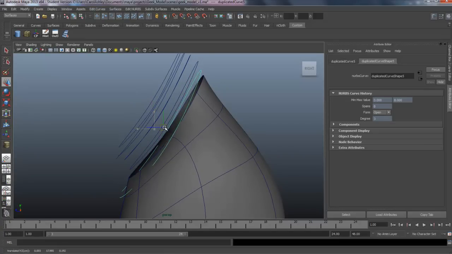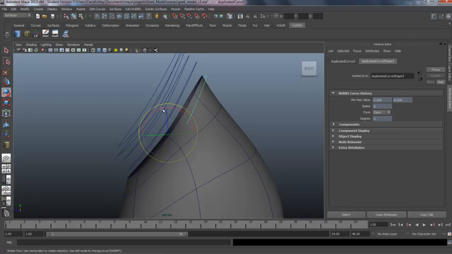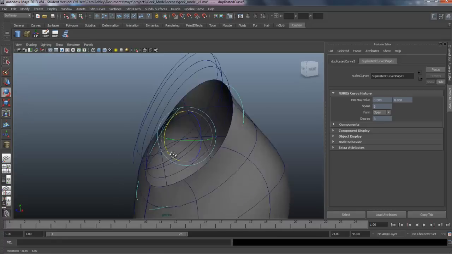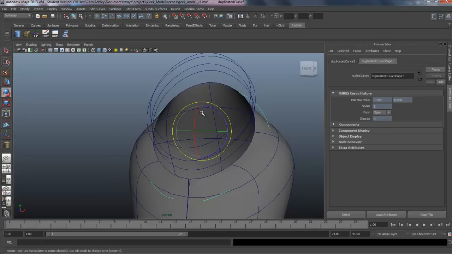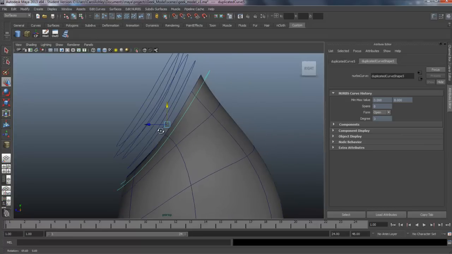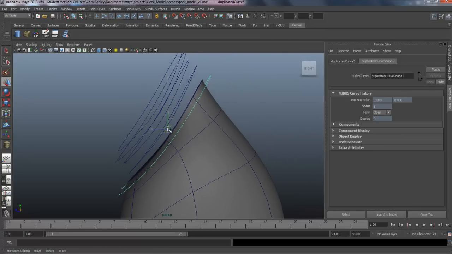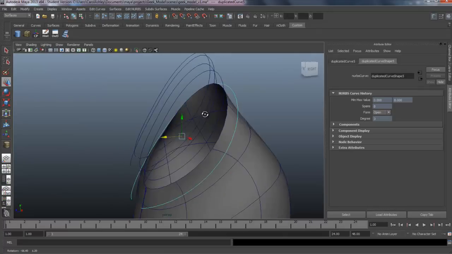And this actually needs to come over the back part of the jacket, the coat. And you can see we need to kind of scale that up a little more. Probably needs to kind of come down a little more so it's sort of snug up against the back part of the jacket.